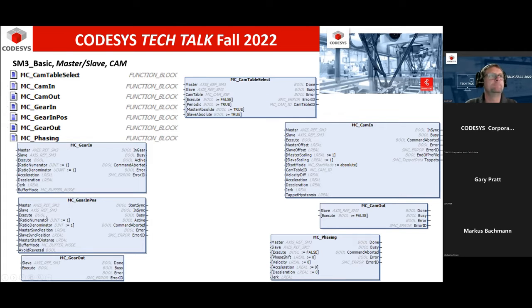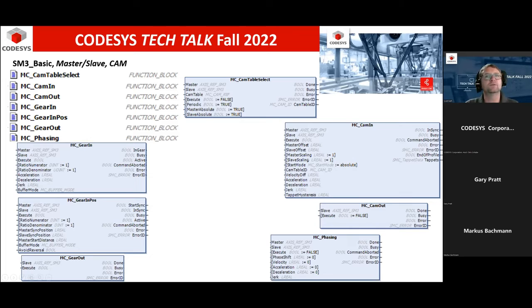and again, the ratio. Notice throughout these blocks, we continuously see the master axis, slave or follower axis, the execute, and your ratios. At any given time that you wish to decouple the slave from the master, you would give it an MC gear out, and that'll decouple it. Generally, if you're going to decouple something, you're probably going to want to slow it down and stop it, or when you do decouple it, maybe stop it at that time.